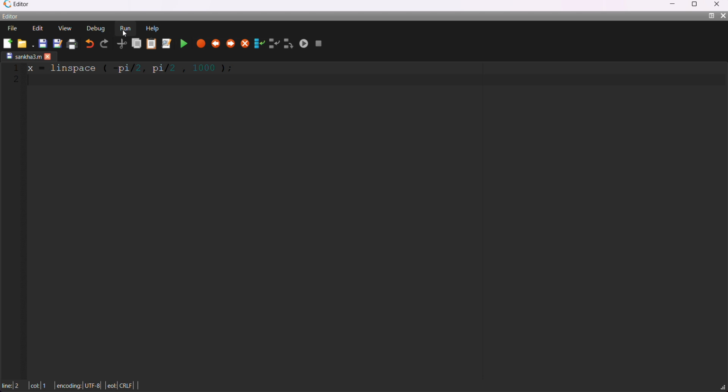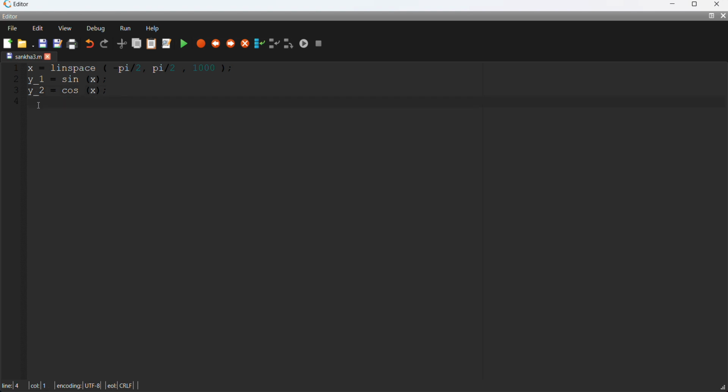Next, enter. I wanted to plot the graph of sin x and cos x in the same frame, so I need the variable y1, the first variable, equal to sin x. Sin x would be in the parenthesis, and then the termination. Second, the y2 command, because I also put the cos x graph in the same frame. y2, the second variable, equal to cos x. cos x also in the parenthesis of x, and the termination.